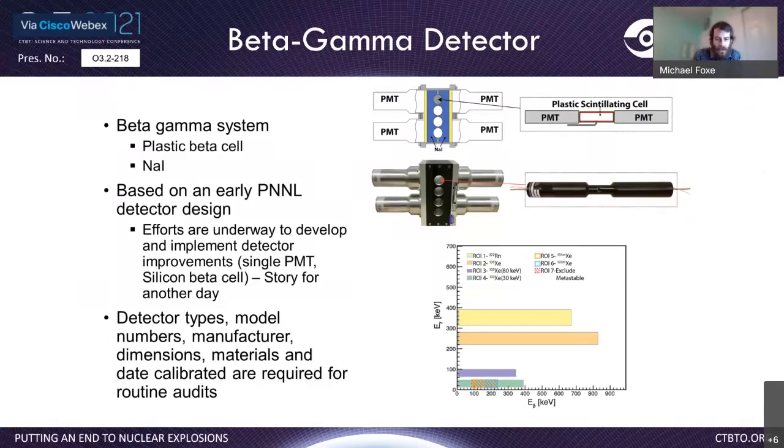So on the bottom right-hand side here is where we look at the regions of interest, kind of a schematic of what we look for the different isotopes. The beta on the X, the gamma on the Y, with the 7 regions of interest that we use for the analysis. And each of those isotopes has its special region of interest that we use to quantify how many decays we have from that isotope, and then we can know what our activity was. And then subsequently with the previous measurement of the stable xenon, we can get our activity concentration.